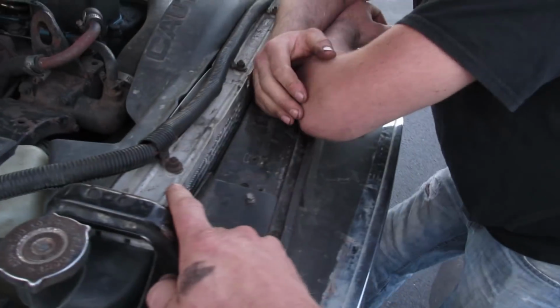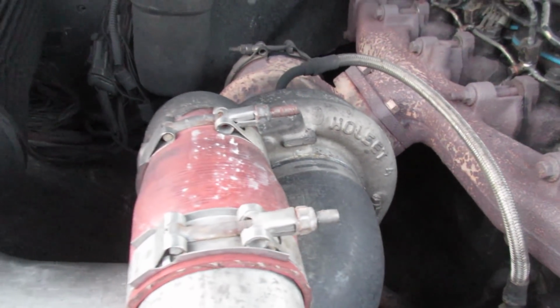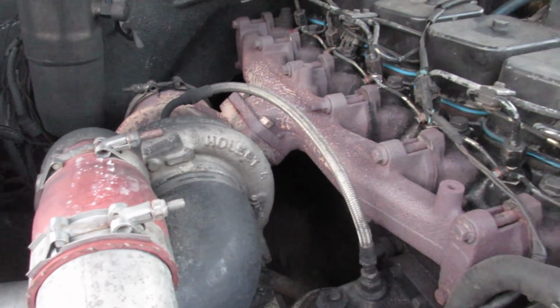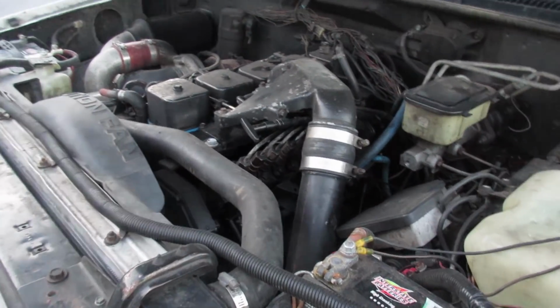And the radiator is straight out of Dodge, a second gen 24 valve intercooler because it's a little bit taller than the 12 valves. The turbo's an HE351 off of a common rail. I modded that a little bit. That's actually probably gonna end up getting swapped out here soon. It's an NV4500 with no third gear.